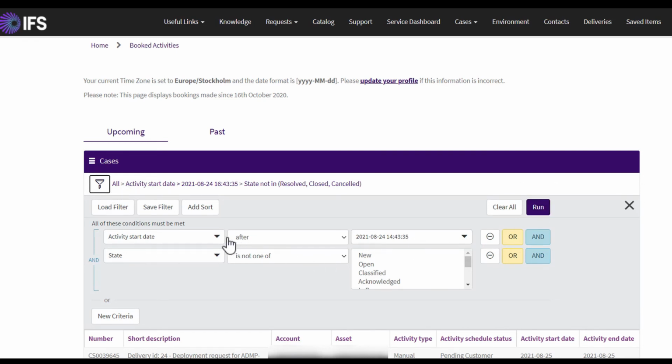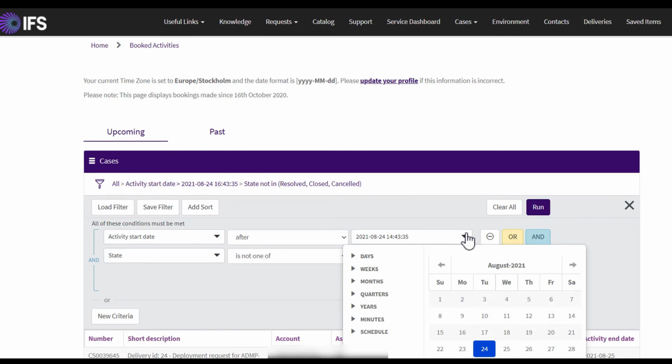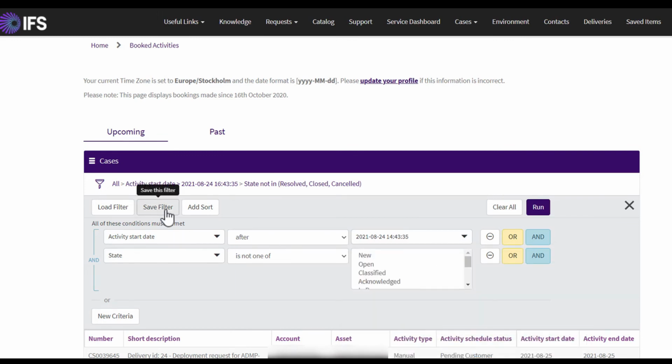You can elect to view activities from a different start date if you choose. And then once you're happy with the filters, you can save it to use it again next time, and then click Run.